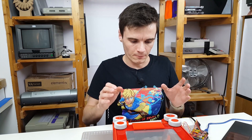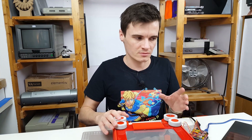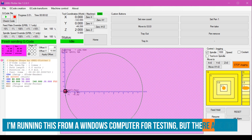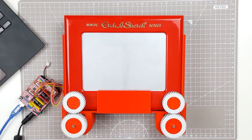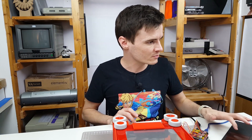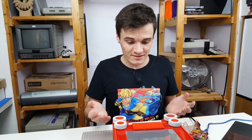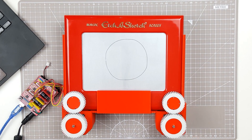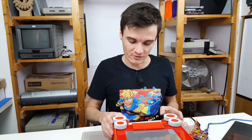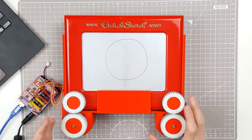Everything should be calibrated now. I'm ready to send it some G-code - it's going to be a circle. I need to be careful because the motors won't know if we've reached the edge of the screen and could damage the mechanism. My stylus is around the middle so hopefully it should draw a nice big circle. That's not too bad - a little bit lumpy maybe, but it seems to have got back to the start pretty well. Looks really round. Trying to do this by hand would be really difficult, so definitely a good start. Maybe a little more tweaking of the steps per millimetre. But pretty happy with that.